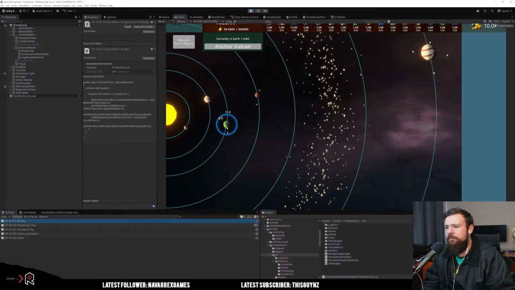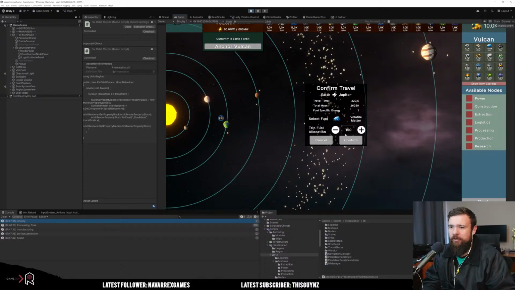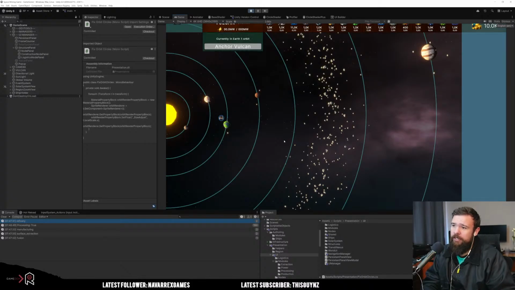Okay, wait a minute. What did this thing just do? Okay, so click on Vulcan. If I right click on that, it should not have anything disappear. Okay. So I can tell it to move there, and it does. And I still have all my panels and stuff open here, so I can still do what I want. Okay. Now if I move back this way, yeah, okay. Now if I right click without having anything selected, okay, that happens.